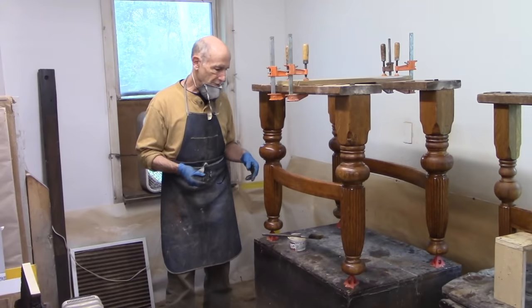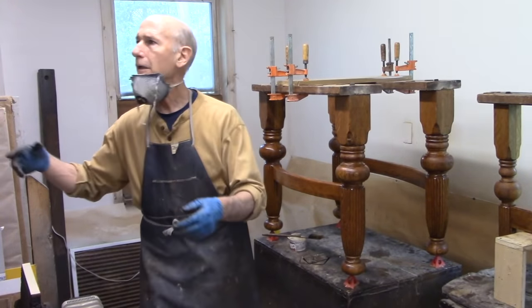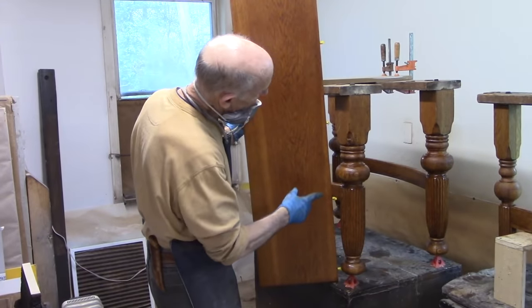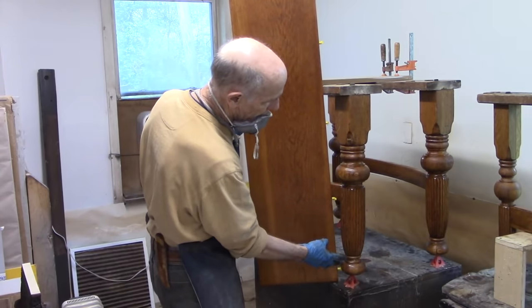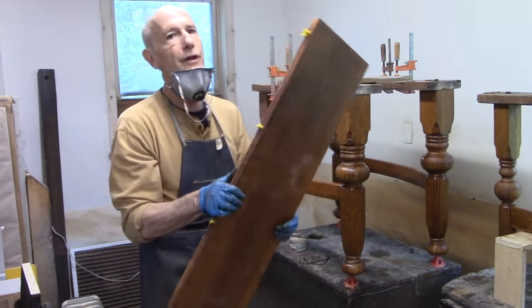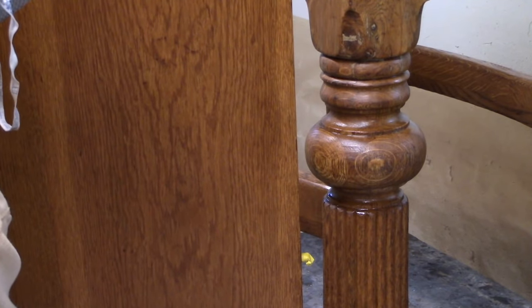Okay, I'll let these dry till tomorrow. Oh, let me grab a leaf. So here you can see the color, it's the same color, but this is a little darker. And that's the way you want it to be. Legs should never be lighter than the tabletop. Any table, that would look silly.